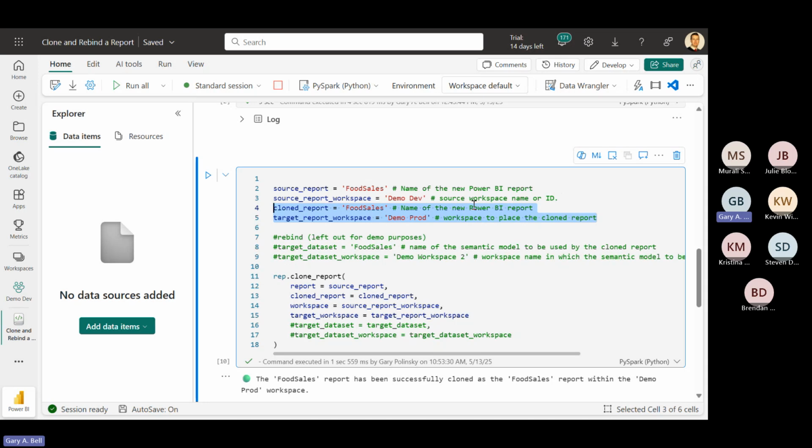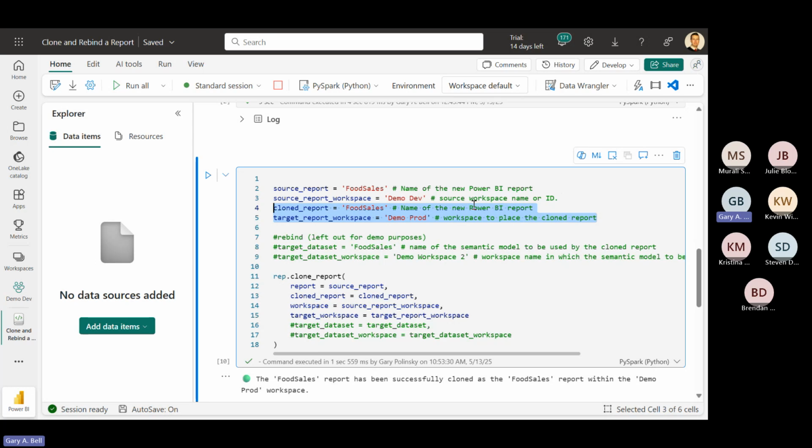Is this similar to how Terraform works with automating, renaming, and reconfiguration, and also similar to the Fabric deployment pipeline? Well, this scenario here would be something that you could automate through a deployment pipeline. If you have a deployment pipeline set up, you can set it up so they automatically rebind. I imagine they're probably using some of the same endpoints that we're going to use here. So in this case, this example would only be necessary if you didn't have a deployment pipeline, or we're just going to rebind a single report here.